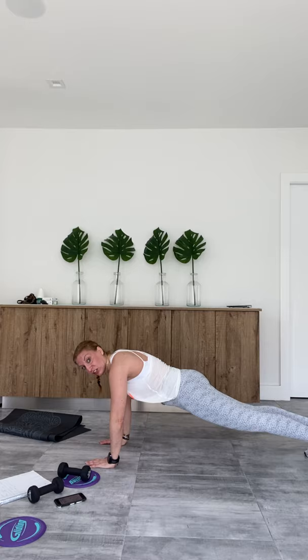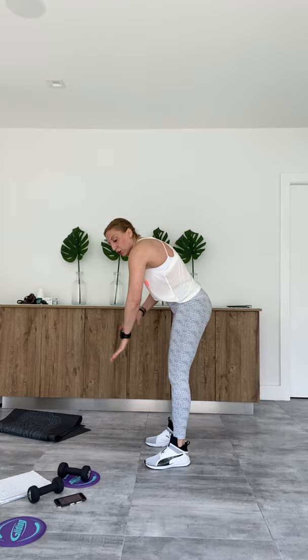3, 2, 1. Bring it into a plank. Get ready for mountain climbers or hold the squat. Remember, if you are standing, give me jacks. That's okay. Keep going. You can just alternate and keep it standing. Let's go. Mountain climbers. 5 seconds. 4. Keep the head above the heart. 3, 2. Walk back up.